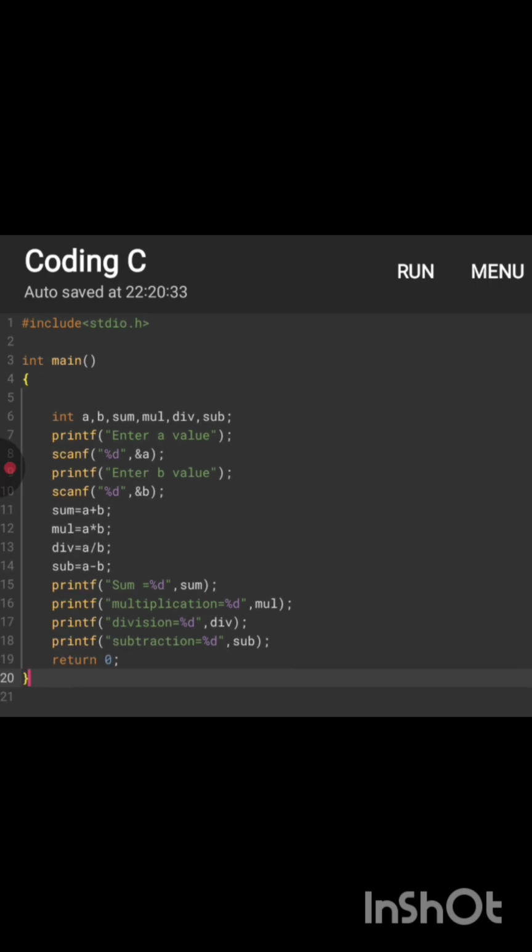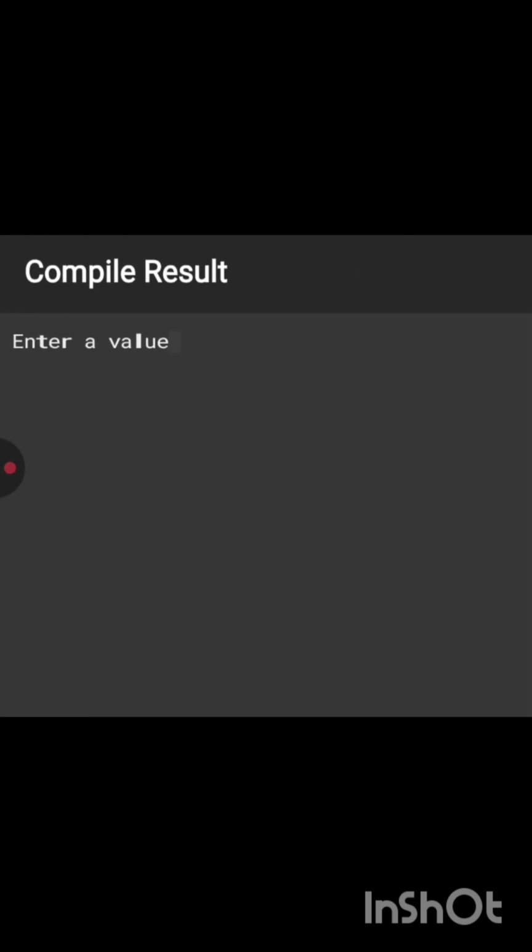Now I am going to execute this program. I hope you are clear with the basic structure and how to write a program and what is required. For each statement, for example variable statement, processing statement, printing statement, input statement, certain rules are to be followed to write them, which we will discuss later. When I execute this program, it asks for the value of a. I give 50. It is asking for the value of b, for which I give 10.